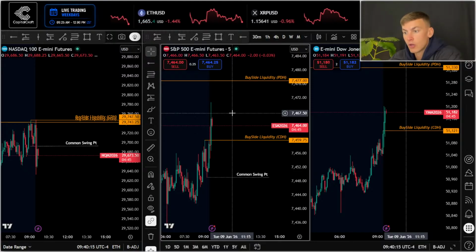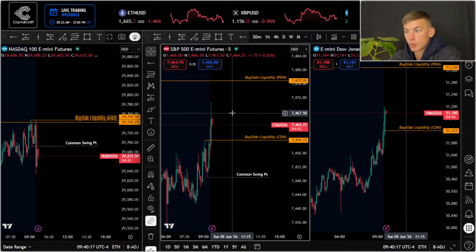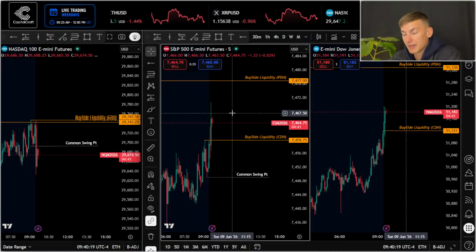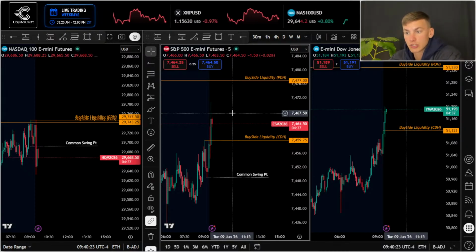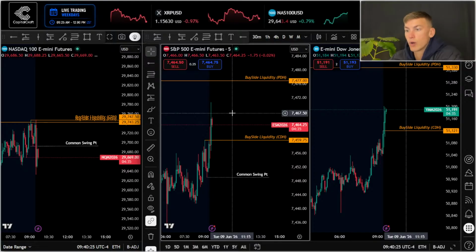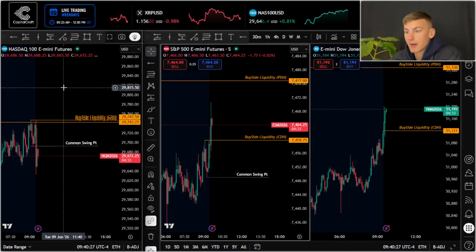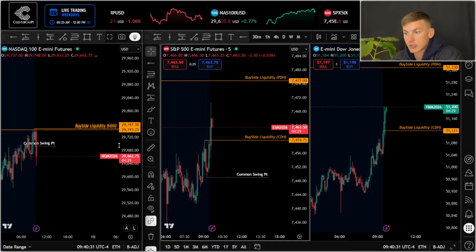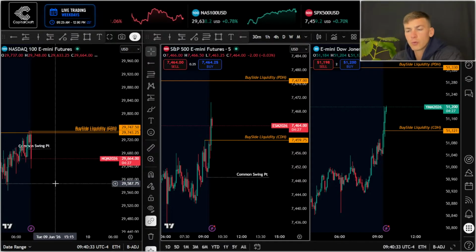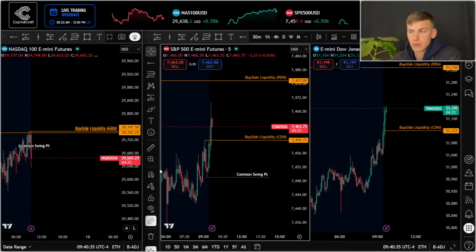So for right now, we are not in a market maker sell, we are not in a market maker buy. I am completely neutral at this very moment in time. I'm quite literally just sitting on my hands, waiting to see what price does. I'm also keeping my eyes out for this first 15-minute candle close, because as you see right now, we have about 4.5 minutes until this 15-minute candle closes.